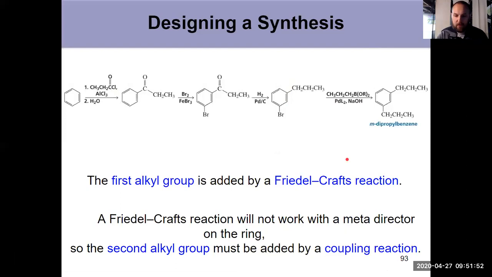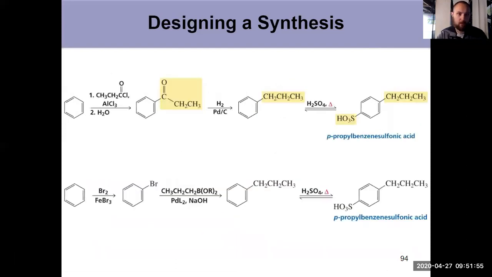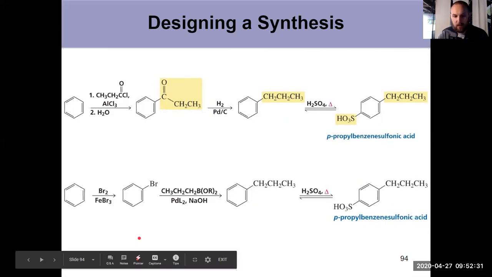So there's a whole bunch of considerations to look for. Other examples here. We have to do an acylation in this situation to avoid a carbocation rearrangement. That's the only way to get that straight chain ethyl group. And I have to do it before the sulfonylation, because if I did the sulfonylation first, I would have been deactivating. So that's the only way to get the para group. And I have to do the reduction here first. I couldn't save that to the end because then that would affect my sulfur group as well. Alternatively, you can do a coupling reaction as well. You see the utility of those from chapter 11.